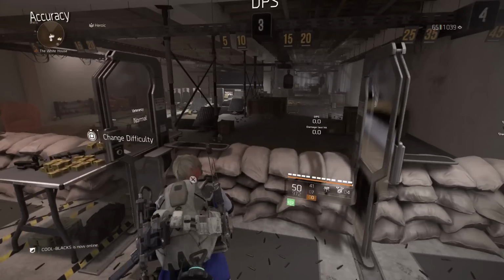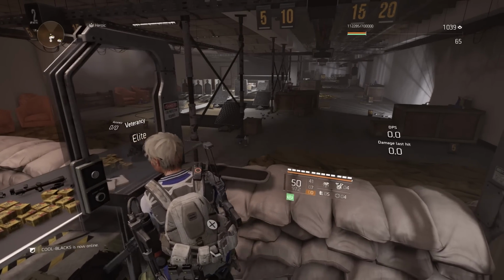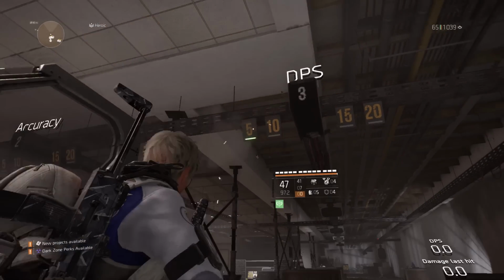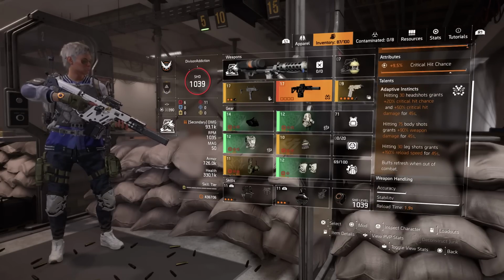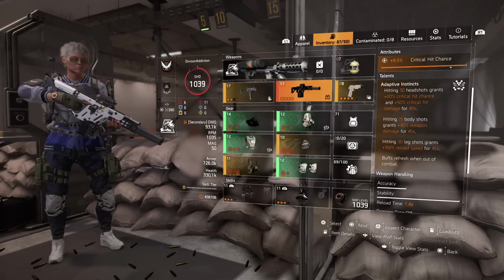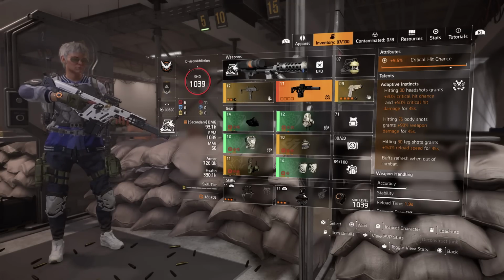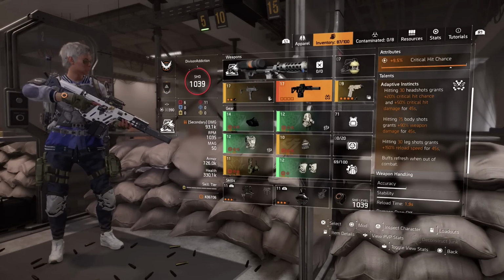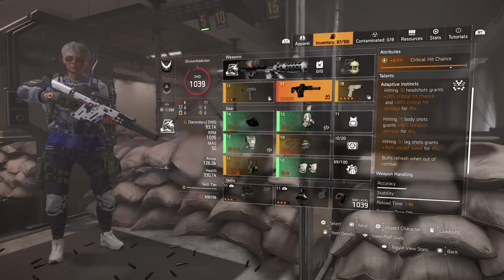So that was just a showcase of how I run Striker and how others might want to run. As I said, weapon handling, weapon damage. That's how I've seen it as well. But we're using a Chameleon, and the reason why I'd say to use a Chameleon with Striker is because you're getting these buffs on the weapon. Hitting 30 headshots grants plus 20% crit chance and plus 50% crit damage for 45 seconds. Hitting 75 body shots grants 90% weapon damage for 45 seconds. Hitting 30 leg shots grants 150% reload speed for 45 seconds. All of these buffs will refresh when you're out of combat.